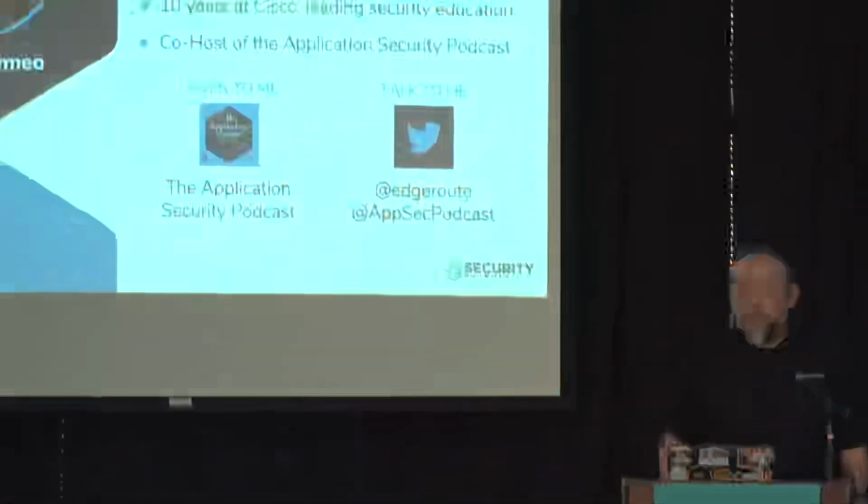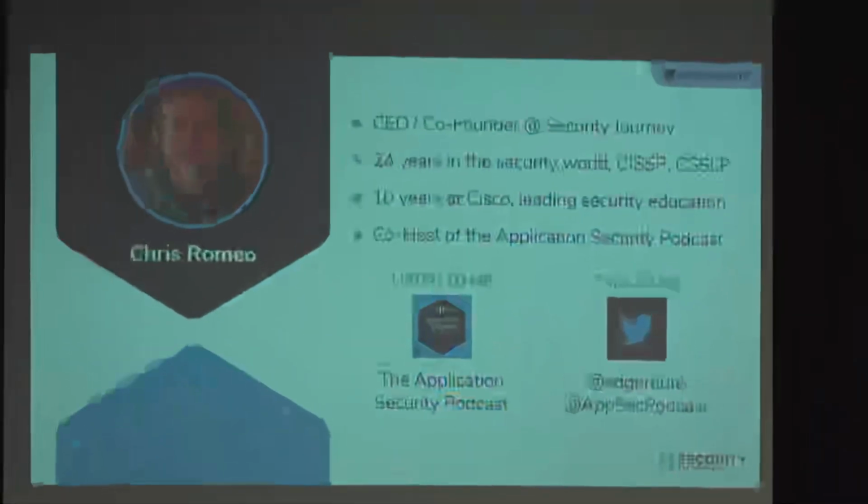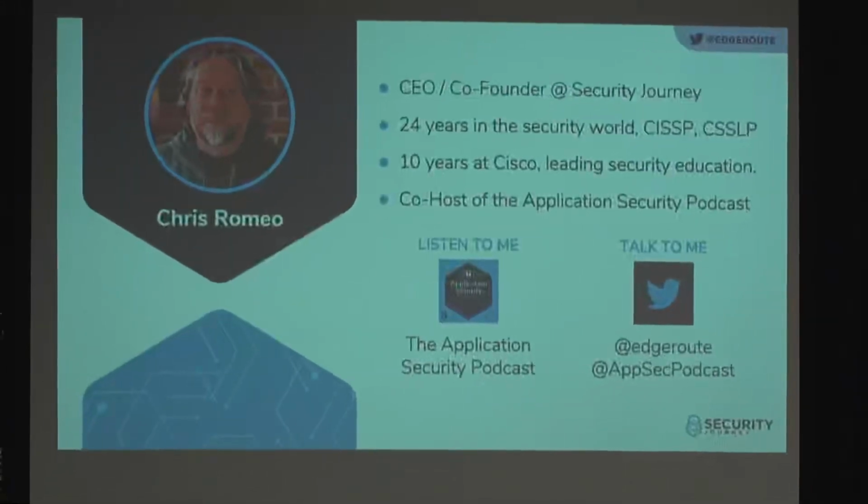Okay. So we're going to talk about using the Threat Modeling Manifesto to build an enterprise threat modeling program. So just a tiny bit of background about me. I'm the CEO and co-founder of Security Journey. So we focus on security education and security belt programs. I've been running around the world of security for quite a while now, almost 25 years. I spent 10 years of that time at Cisco. I did a number of things at Cisco, building education, but also rolling out Cisco's threat modeling program in the very early days. So a lot of my experience comes from the trenches of trying to figure this stuff out and do it at scale at a really big company.